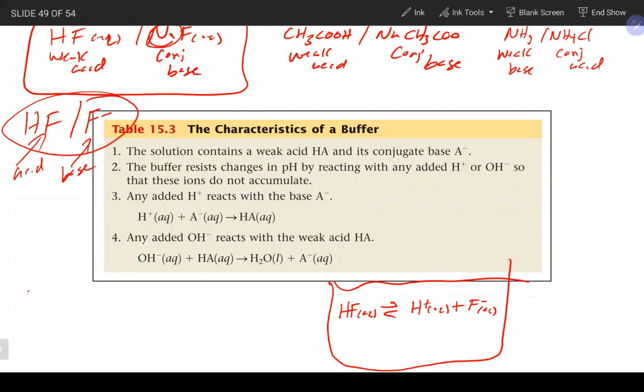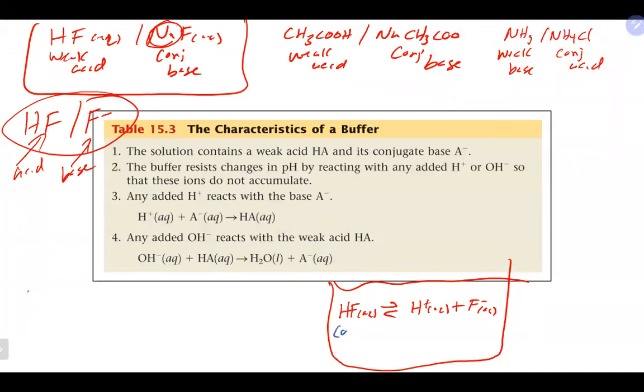But basically, both of those guys are in solution together. And what you have in a case like this, when you have a buffer made up of these two things, is an acid part of the buffer, which would be the HF, and a base part of the buffer, which is the F minus in this particular example. And that is really critical for how a buffer works, is having both of those things in solution to begin with. So unlike a strong acid or strong base where you can only get an acid part or a base part, with a weak acid or weak base, you're able to keep in solution both the acid and the base together, floating around in that solution. And that's really critical for how it works.